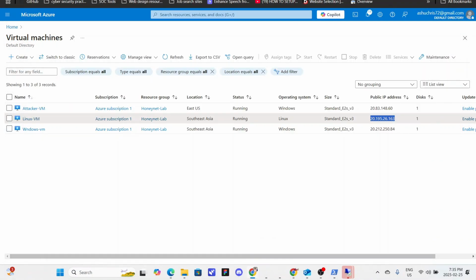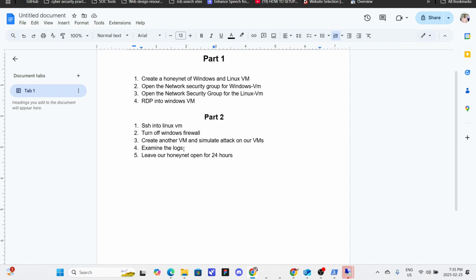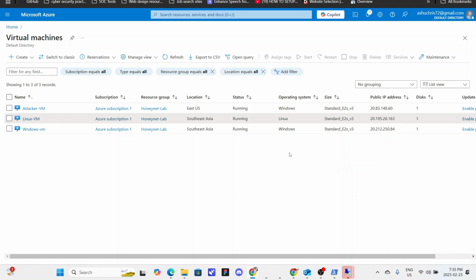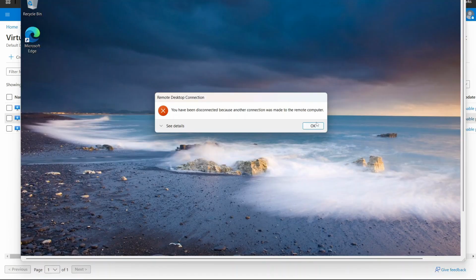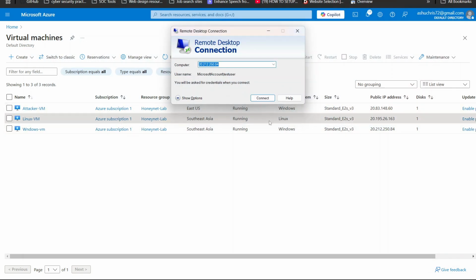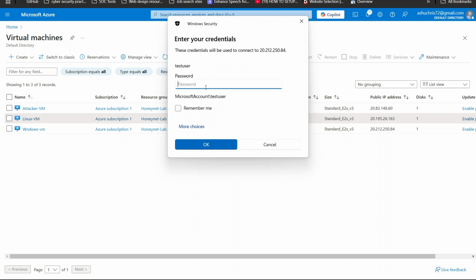So what we have to do now is let's check and see. Okay, so now we can examine the logs that came out of that. To examine the logs, let's go back to our Windows VM, the one that was attacked. I'm sure this is it. Let's try to log into our Windows VM, the one that we are attacking, not the attacker VM, the Windows VM. So let's connect to that. So now we view the logs that the system has created.